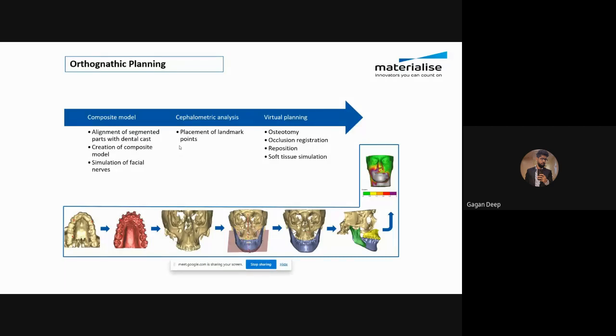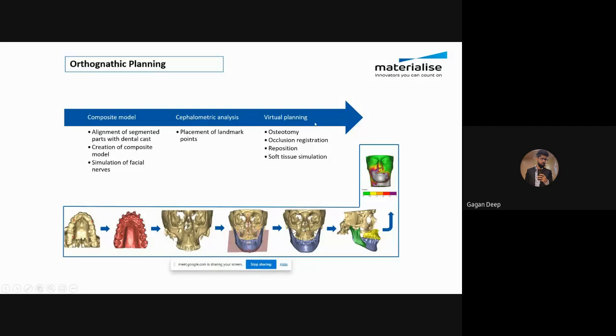Another point I want to add under the cephalometric analysis is, once you set the landmarks onto the maxilla and mandible, as you can see in this fourth image, the software will update an Excel file where it will show you the exact, or current, position of your patient. After the planning, the Excel file will automatically update and tell you the change in the position of the maxilla and the position of the mandible. That Excel file you can export and share with your other surgeons, and you can discuss the planning with your colleagues also.